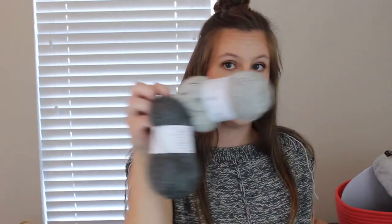So a total of four more skeins of that, but really I hold them double. So I have two and then just a smidge of this. I'm going to have leftovers. Yeah, definitely. I'll cast on with this and I'll probably get a good bit down the sleeve with this. So I think I might even have a whole two skeins when I'm done, which would be nice because I will use these to knit socks.